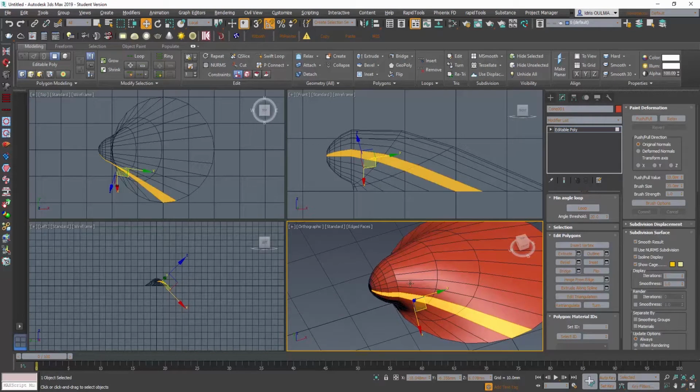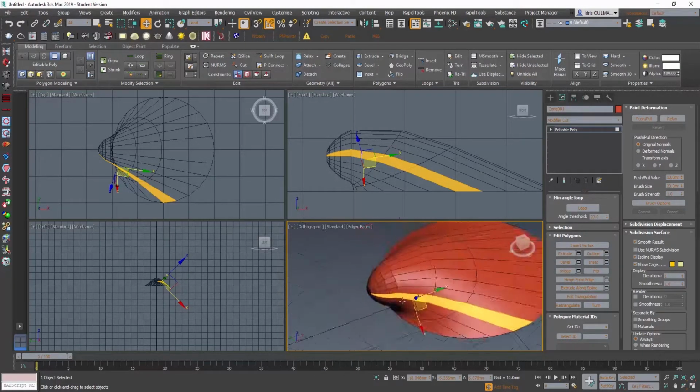So with shift click to make a loop, you need to select the face and then select the face next to it while pressing shift, going to the face just next to it, and it will automatically highlight the loop. Then click and release shift and you will have your loop.